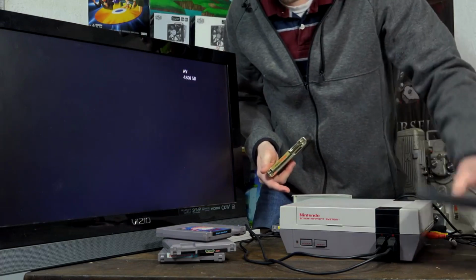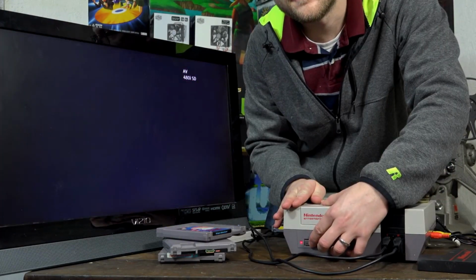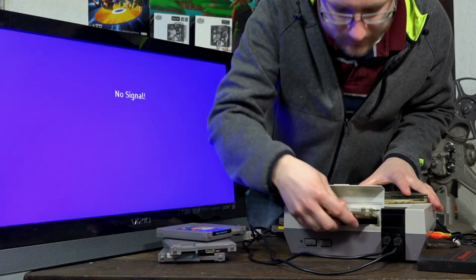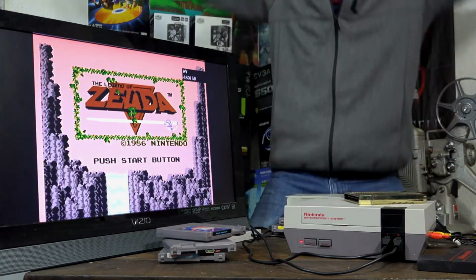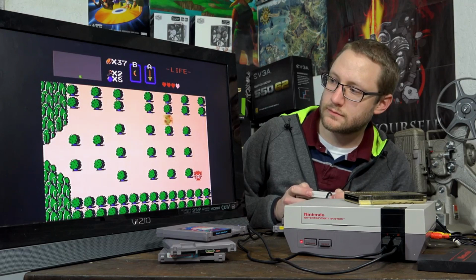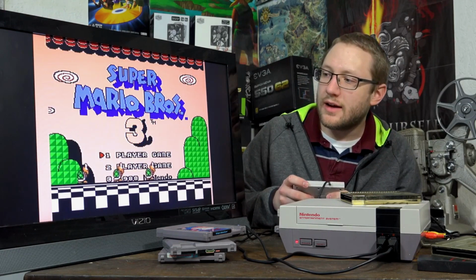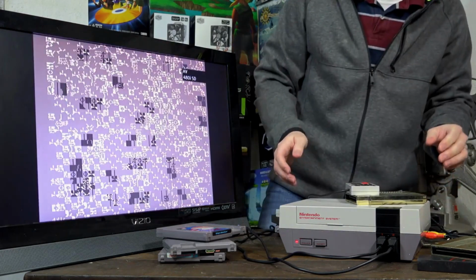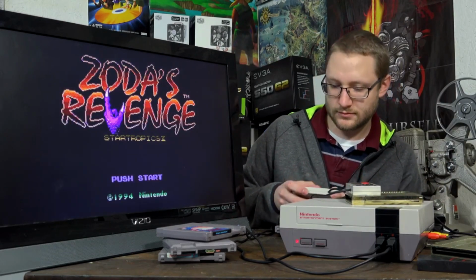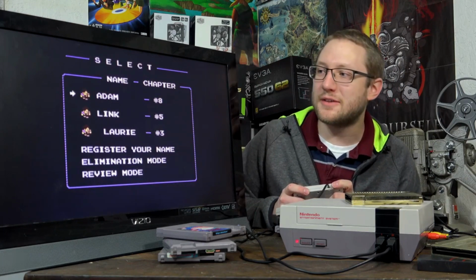Okay, Zelda 1 just fell on the ground. So I'm going to try and get Zelda 1 working, because I'm far more concerned about Zelda 1 working. Yes! Oh, yes! Zelda 1. I've been playing this game since I was 3, and I'm still bad at it. Actually, it has no sound at the beginning, but then it'll start suddenly having sound. Yeah, that's a good sign. Oh, apparently this is the first controller. Okay. Ha! Yes, I named one of my characters Link.